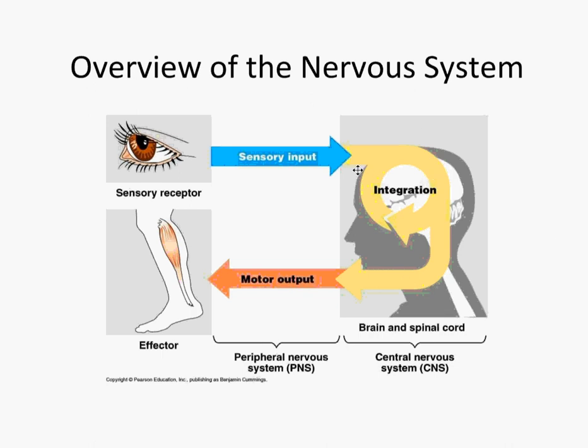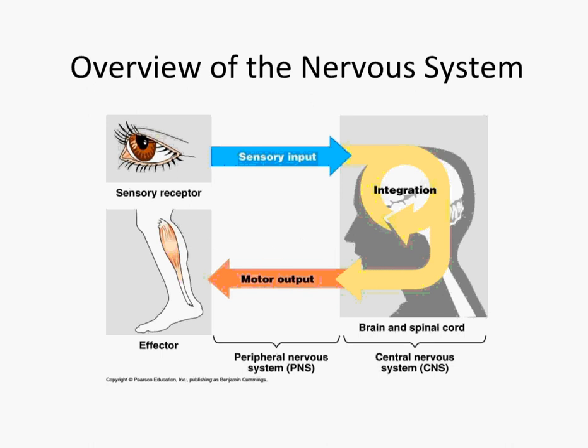The second part is integration. And integration is where the nervous system takes that signal and thinks about it, processes it. What is it going to do with it? So you get input and then you integrate it into your brain. Meaning, integrate means to make it a part of. You're going to take that input, you're going to make it a part of everything that you already know. You hear a sound, a loud sound, for instance, and you're going to take that and you're going to integrate it. Usually loud sounds mean danger, and so you're going to start to process, or maybe it's a loud sound you've heard 100 times and it doesn't scare you anymore, and so that's all a part of that processing.